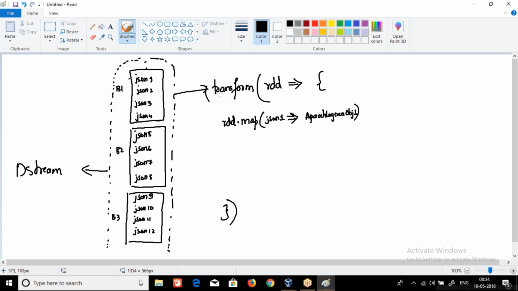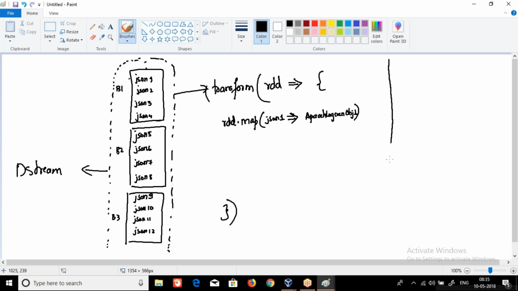You want to transform a complete DStream, so you have to transform the individual elements of the DStream, which are RDDs. An RDD itself is a collection. Again, internally you have to use the RDD API to transform each element of the RDD.